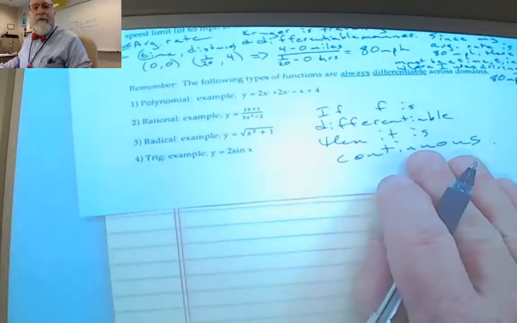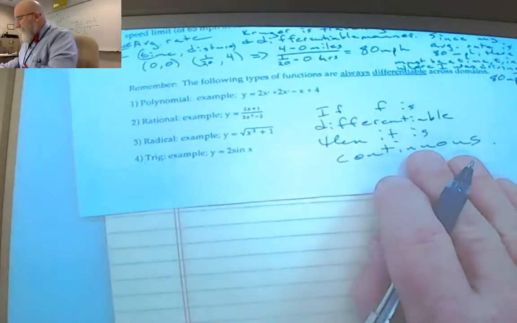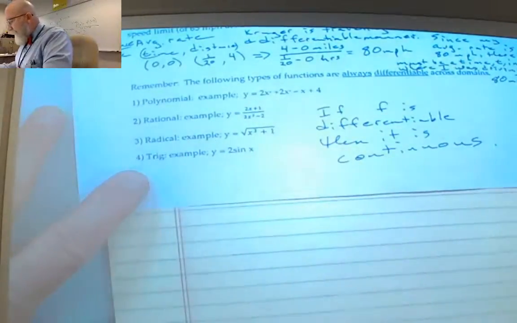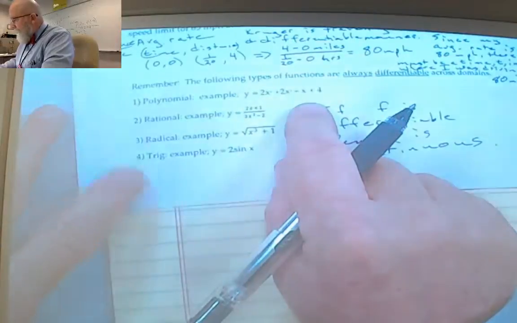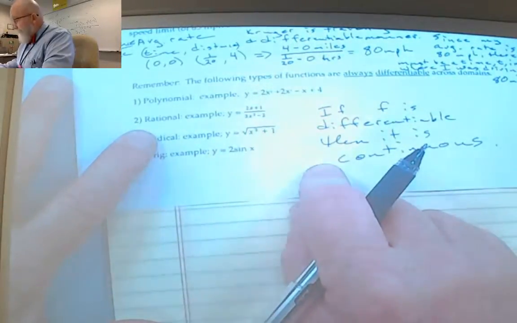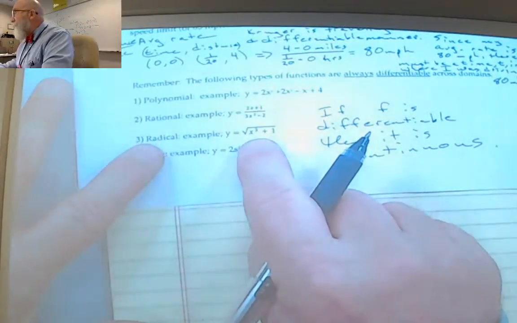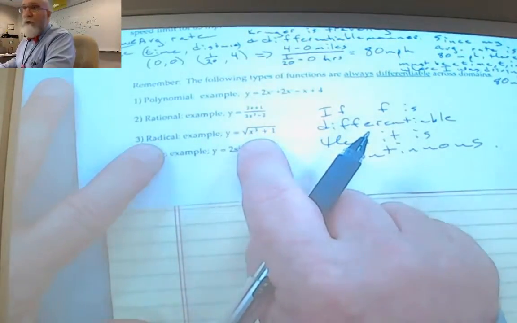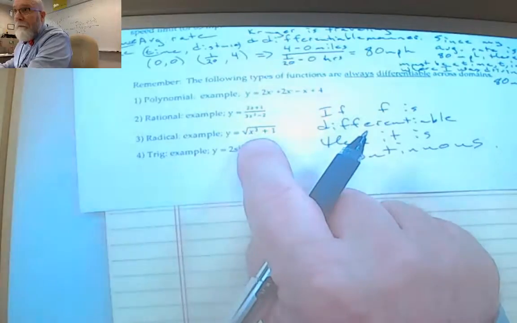And these are all, you could say it's differentiable because it's a polynomial. It's differentiable because it's a rational. It's differentiable because it's a radical. It's differentiable because it's a trig. And it's always within their domains because obviously this has a value that cannot be inputted, right? This has values that cannot be inputted. Domains are only those values that can be inputted. Are we okay with that?